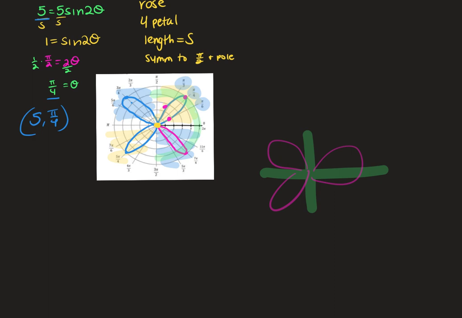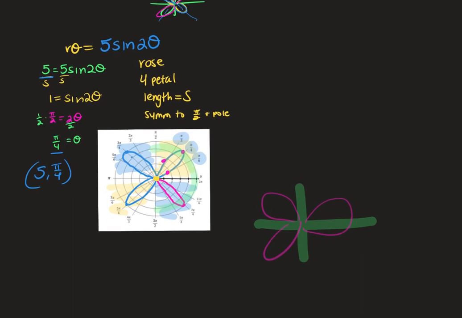Yep. I was going to say, is the amount of petals that you have the amount of zeros that you're going to have? Yes, because 1 petal produces 2 zeros. One zero technically starts and stops each petal. So yes, same zeros as petals. But you might not be able to find them all unless you alter your interval. So don't stress out about that. Plug in some points.